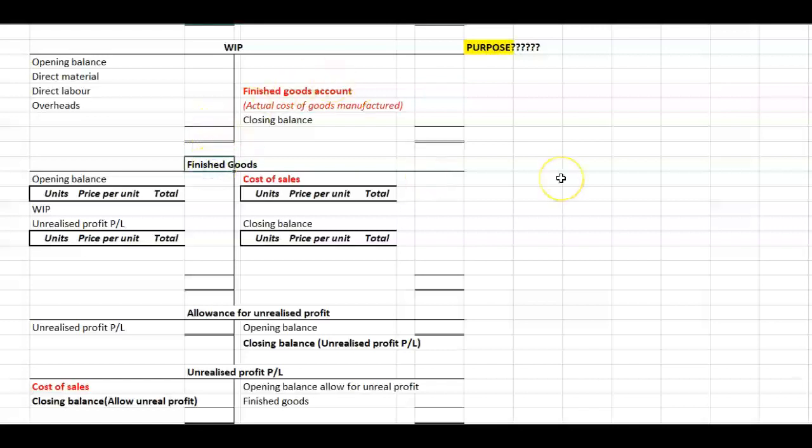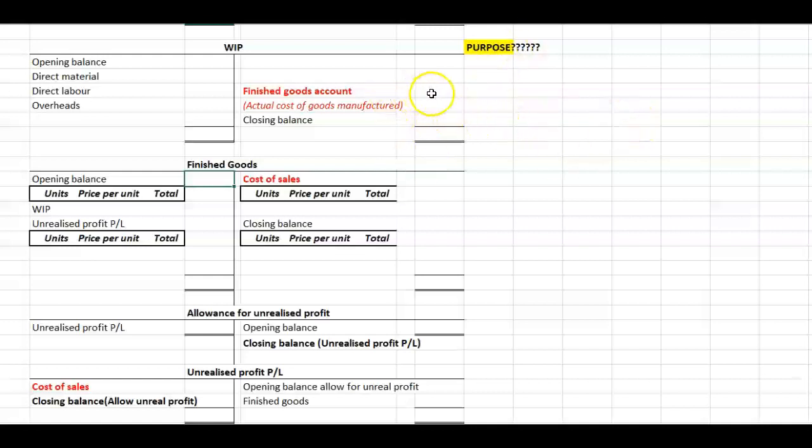My finished goods in a normal trading environment is my trading inventory. Now, I can never understand that you never have a problem in a normal trading environment with things like opening balance plus purchases less closing balance, but as soon as we get to manufacturing, suddenly it becomes a problem. Guys, it's exactly the same. Exactly the same. We had in our opening balance a certain number of units. There was a total value placed on it, whatever that is, and that is my opening balance, and I can work out a price per unit.